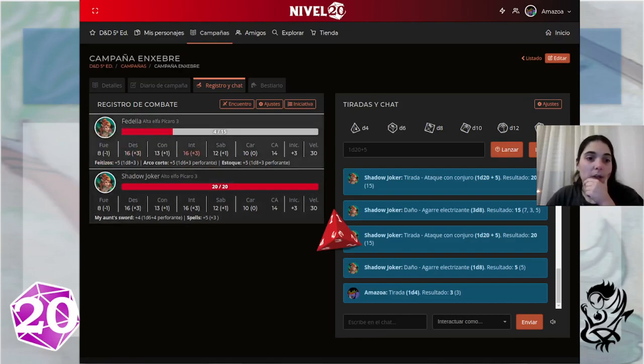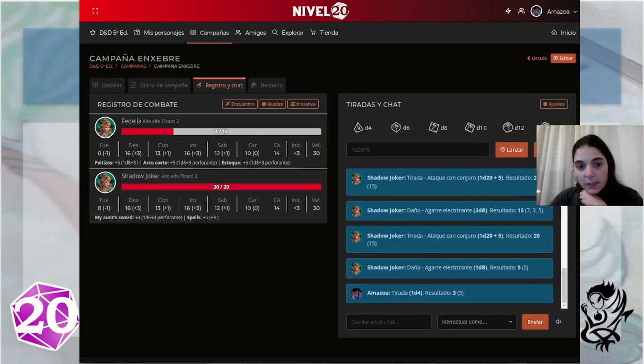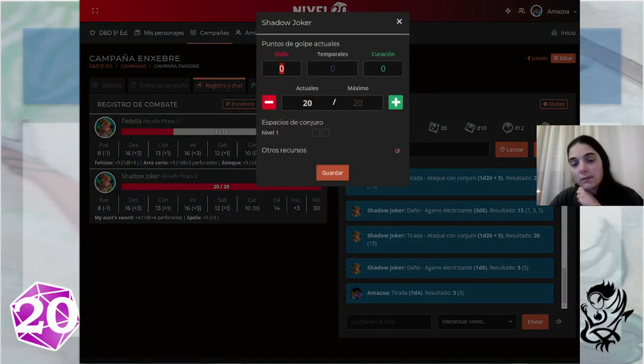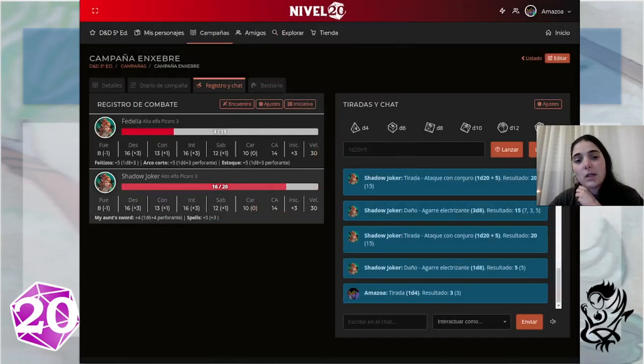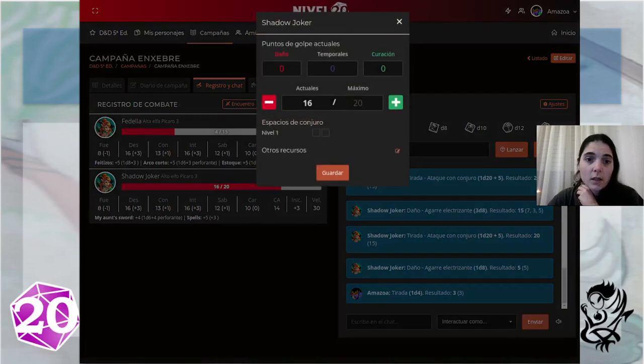And here we have our character. If our master allows us, we can press here and save damage for damage. Okay, and save and ouch. We have here in color blue the temporary hit points. Healing is in green, damage is in red, and we can also change it here. Okay, I don't know.